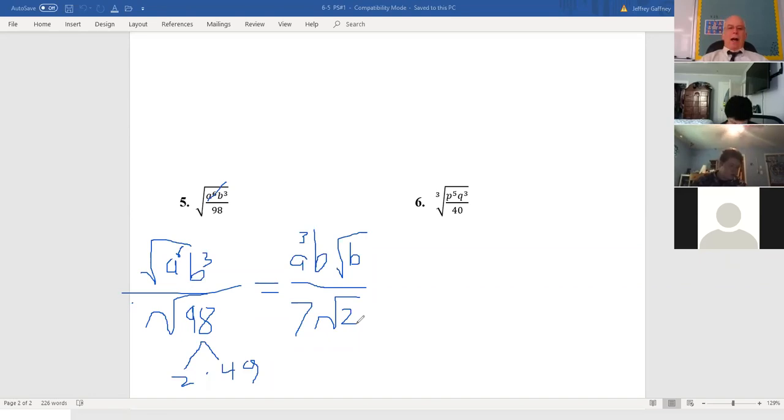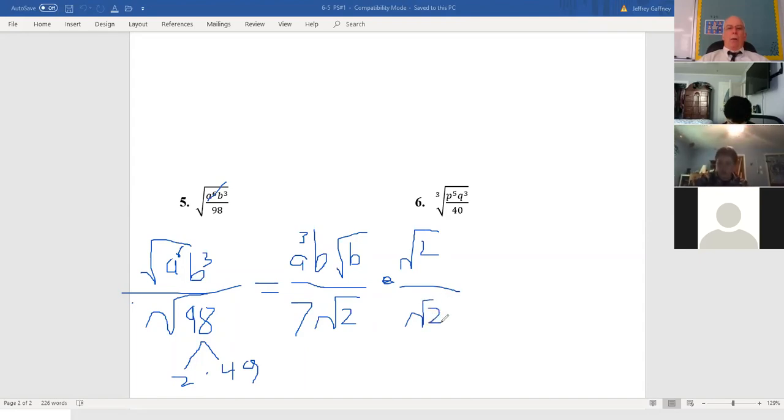Okay. Now, some of you are going to stop there, but unfortunately, if you remember in the early discussions, we cannot have a radical in the denominator or the lower half of the fraction. So what do we do? If you go back and look at the example on the front side, I multiply that whole thing by radical 2 over radical 2.